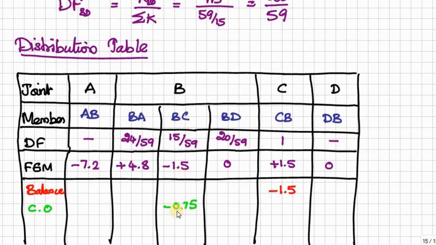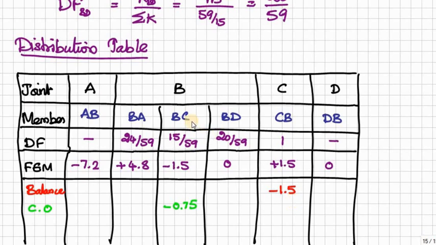So, under BC, we have to put half of this moment, in the same sense. Therefore, minus 0.75 here. So, in this step, the point that is joined C is now balanced. If you add up these two, we will get 0 moment. It should be, because the support C is simply supported. Therefore, there cannot be any moment. So, now this C support is perfectly correct.